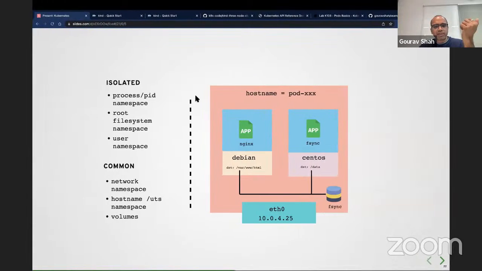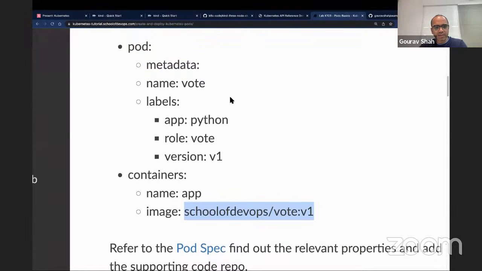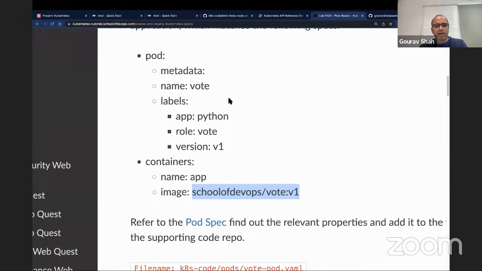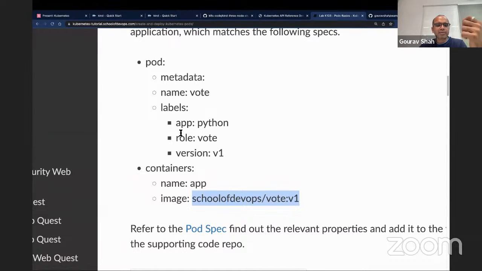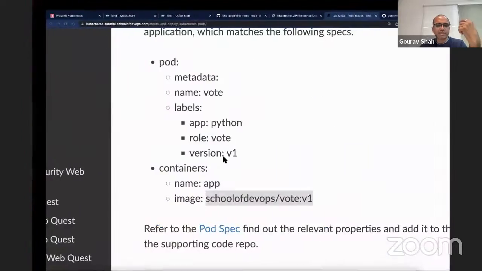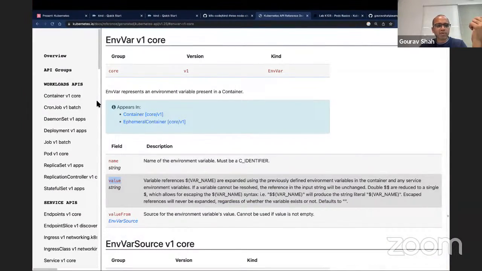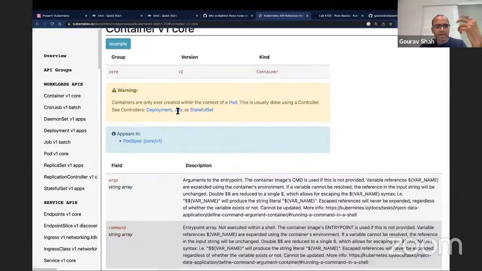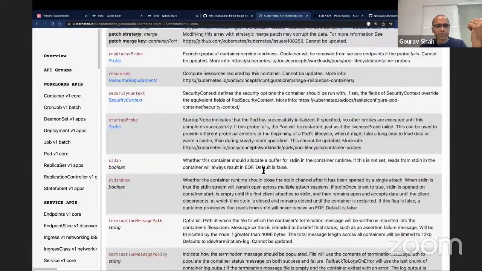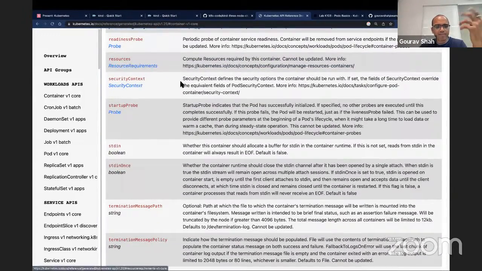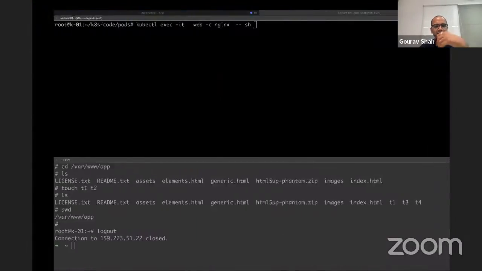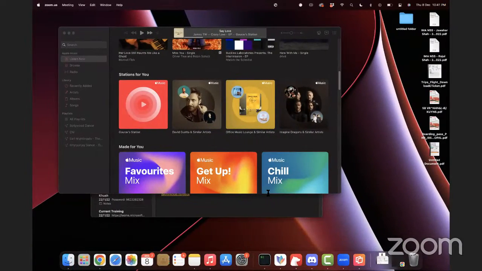Challenge number 2 would be to create the pod for the same application, the board application. You'd be given the details here. Number 3 would be to add resource separation to this. So there'll be another challenge for you to explore the spec here and to add the resources definition. So CPU and memory, and I'll give you minimum and maximum of that. And you have to create that concept and add it to this.